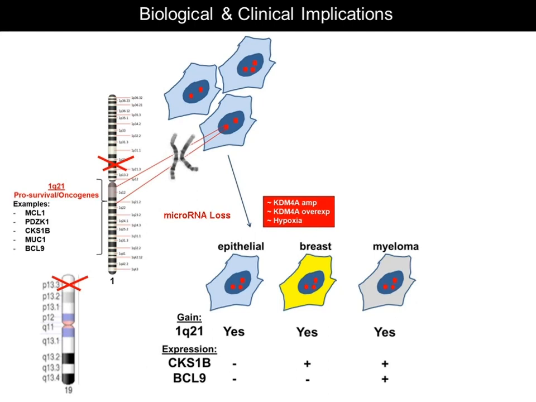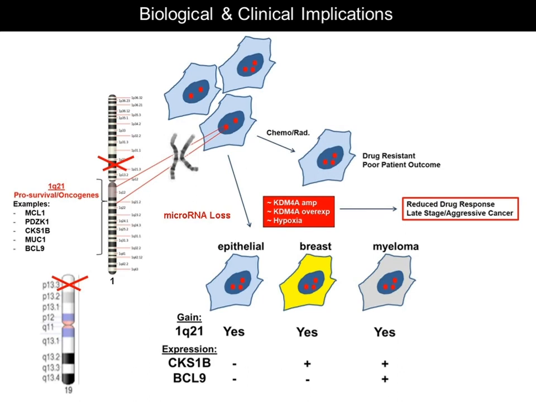And so what we're now doing is asking a separate question: does this potentially shed light onto the original data, where you get a consistent amplification but not the same gene? And the answer looks like yes in our data that we're doing across the panel of cell types. In epithelial cells, you see that these pro-survival oncogenes that have been associated with various cancers don't change. You'll see one selected in breast, but you'll see both in myeloma. And so we believe that the neck of the hydra is really the copy amplification. And therefore what we're going to do, and we're doing, is looking to see if these effects of KDM4 factors are in fact associated with late-stage disease.